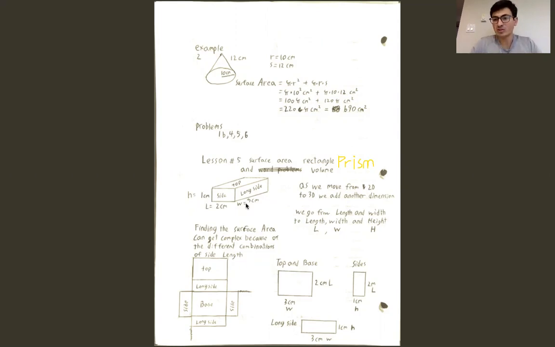So when we first see the shape, and we're not quite sure what to do, the first thing we want to do is break this 3D shape into 2 dimensions. I think the easiest way to do it is just to imagine the shape in front of you and you're going to roll it. And every time you roll it, whatever side hits the ground, it stays there. So this is how we're going to get a net.